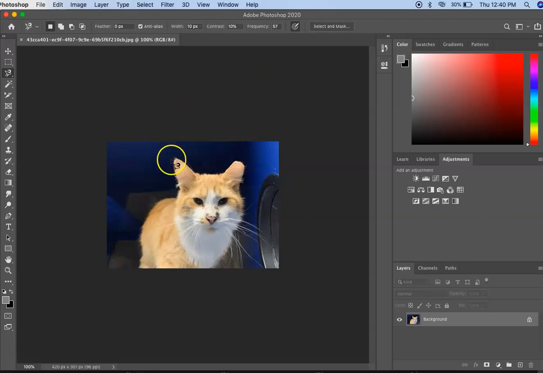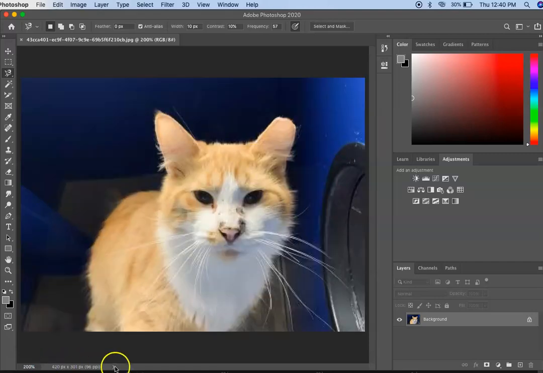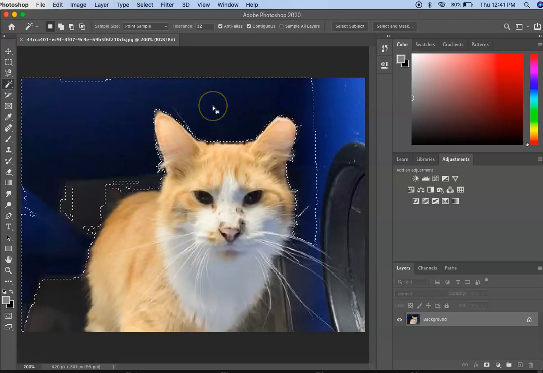I'm going to be changing this cat into a work of digital art. So what I want to do is delete the background here. First thing, I'm going to go to the bottom and enlarge this image, so when I'm working with it, I can get a cleaner cut around the cat. I'm going to be using a couple of different tools. First I'll use my magic wand and see if I can get any large portions out.